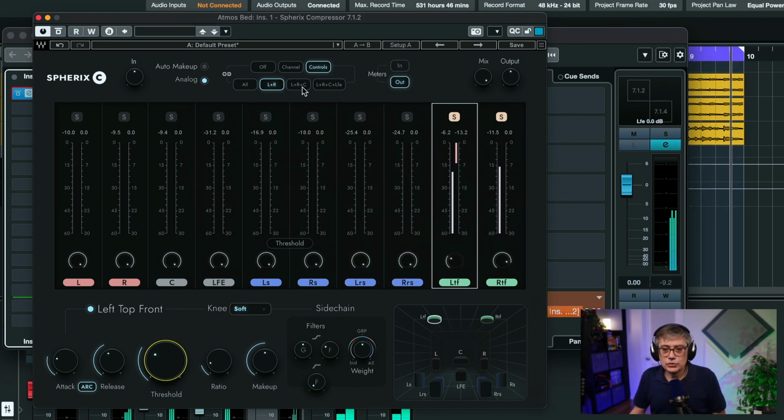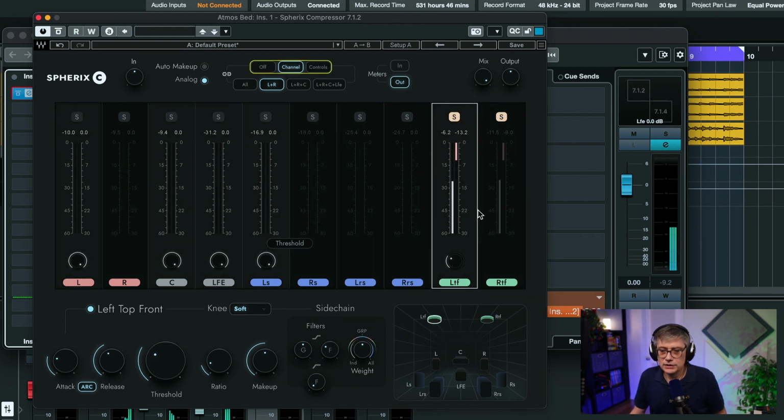The other option is to choose the channel settings, and that essentially means that whenever I select the channel option, everything will default to the leftmost channel. So in this particular case, if I click on channel here, the settings for the right channel will start to match the settings for the left channel. So if I'm clicking on the channel settings here, for the left and right channel, you might have heard by listening to the sound that I have now evened it out, because the right channel settings were set to match the left channel.